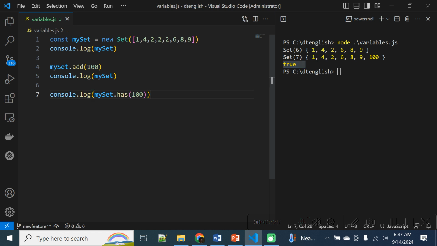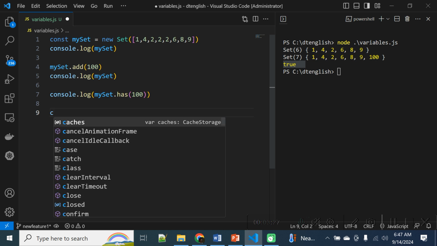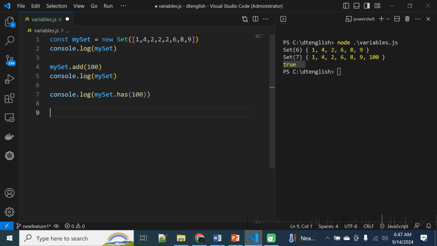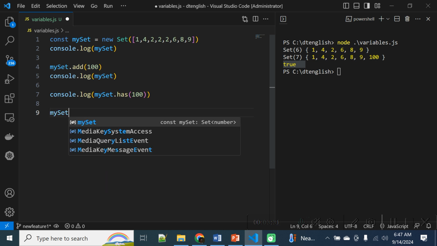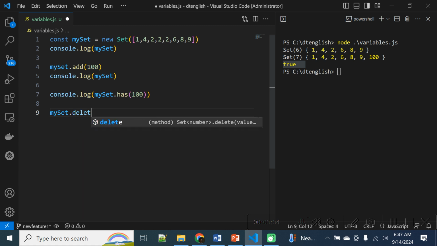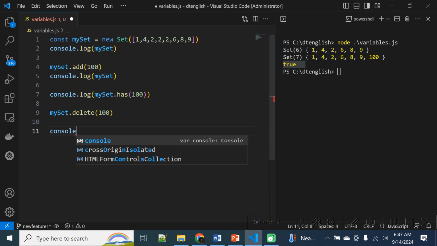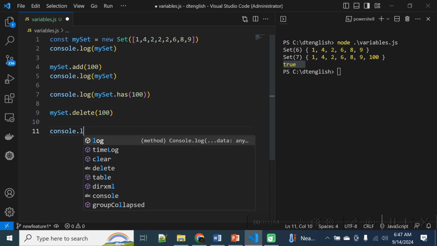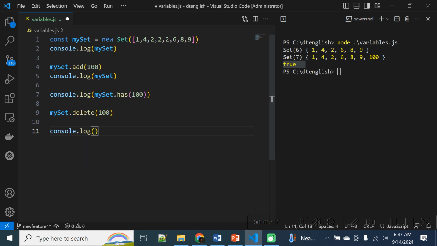Next function is removing a value, the delete function. mySet.delete of, let me delete 100. Again, after deleting, I am just printing the values of my set.